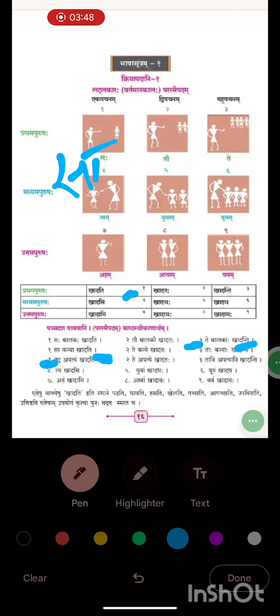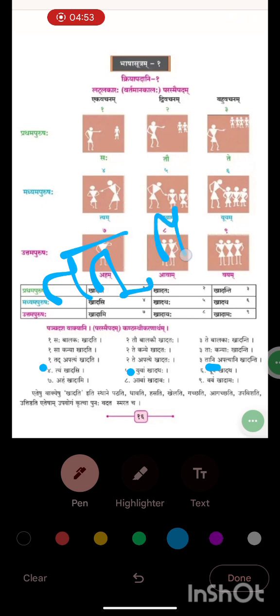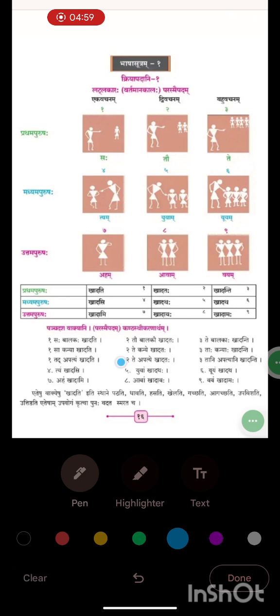They have not given this in the textbook right now. They'll give it going ahead, but I'll give it to you written specifically. Sa goes with ti. Te again tah only. Khadanti here. I'll write it here: sa, tau, te, sa, te, taha, and tat, te, tani. I wrote tat, but you can also write tad, no problem. Then you add ti, tah, anti.